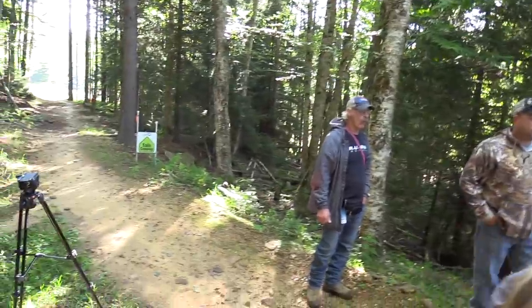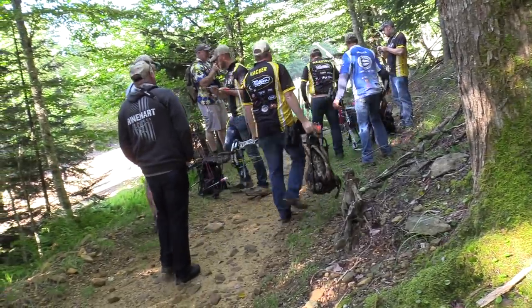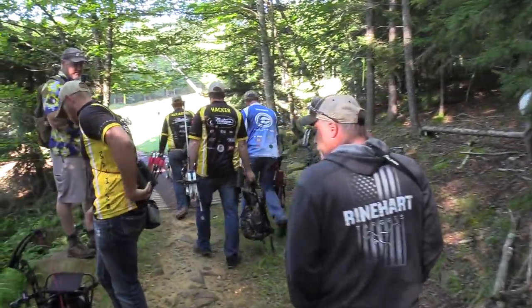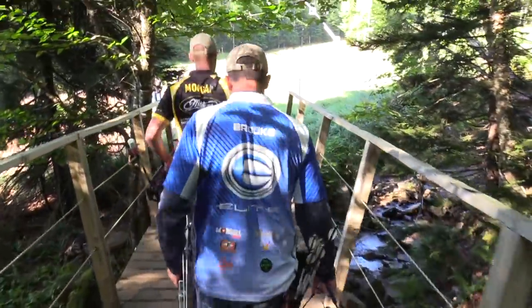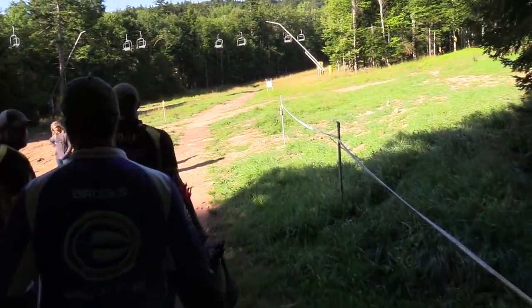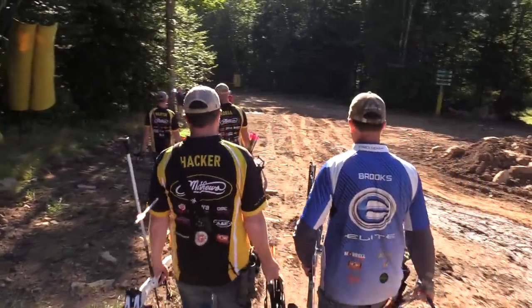On a target like that, it's just impossible to say that Danny has to hit it because these guys were basically shooting blind. So an 11 on that, especially with no lead, was a good shot by Levi, but no expectations there for Danny to have to. For all intents and purposes, Danny really, really needed that 11. I'm curious to know if he glanced off of Levi's arrow or not, but great shot regardless by Danny. But Levi Morgan's going to take a three-point lead with five targets to go here at the 2019 IBO Worlds.